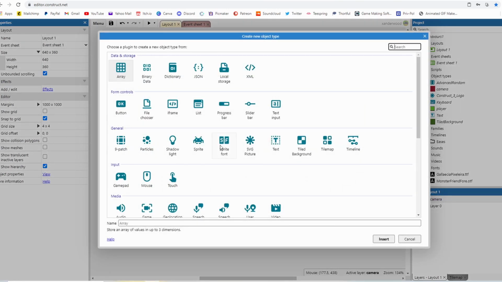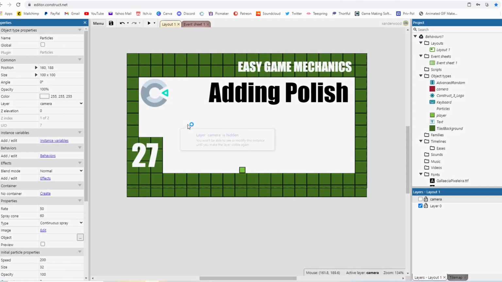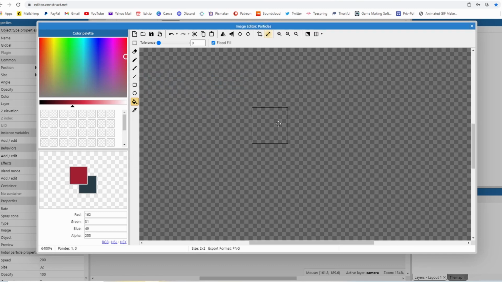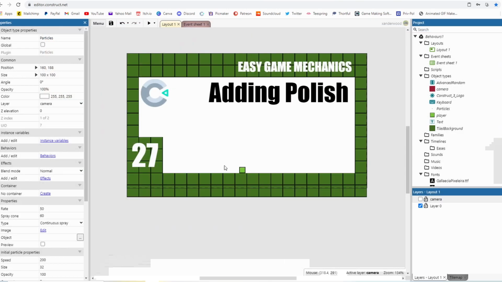So we're going to double click, go to particles, and click anywhere you like on the screen. We don't need these to be massive, so I'm going to bring them down to 2 by 2. And these, I'm going to give them a slightly greeny grey because my player's green and dust is typically grey. I'm going to go slightly darker, and put one of those in each corner, so it's a bit like a checkered board.